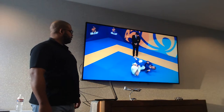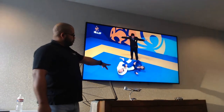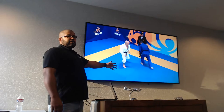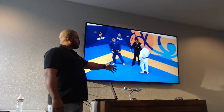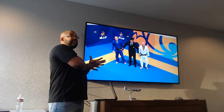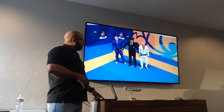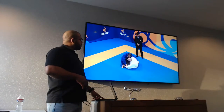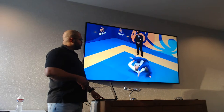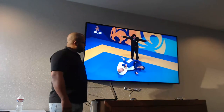So going to honey hole situation, okay, so the guy is attacking the foot that doesn't have a ripping, okay? So attacking the leg that he's crossing, he's able to keep the foot free for the whole time. See? So the other leg is there, he's not even touching that leg.